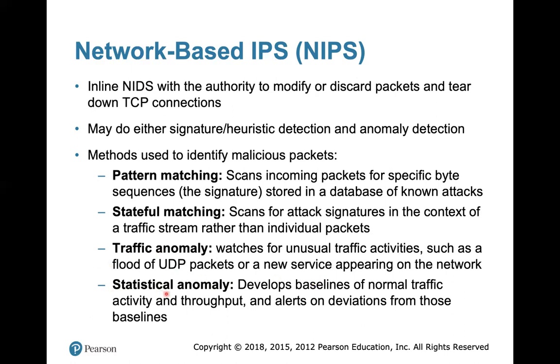Traffic anomaly and statistical anomaly are very close, because you may argue that for anomaly detection, at the end of the day, I have to have some type of reference to compare against. Yeah, that's true. Sometimes we have an analytical model or a statistical model, but sometimes we have other types of models. For example, neural network models also can be used here.